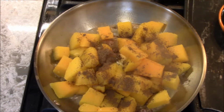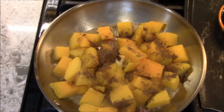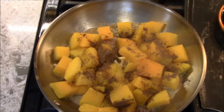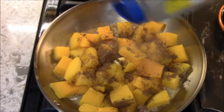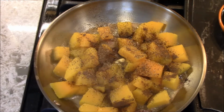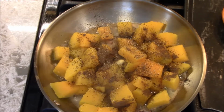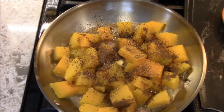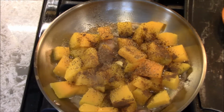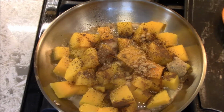Some allspice. And some black pepper, freshly ground, not freshly ground, it's your choice. A little black pepper, fairly high flame. We just want to brown this up, and to help it and give it some flavor, we're going to put in there some dark brown sugar, and we are going to put in 1 tablespoon. You see how that goes.